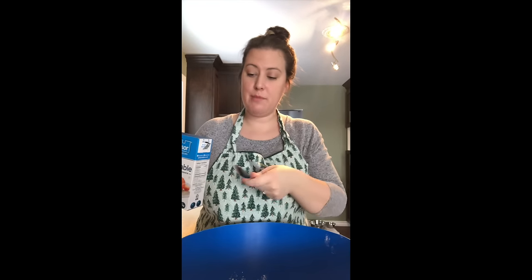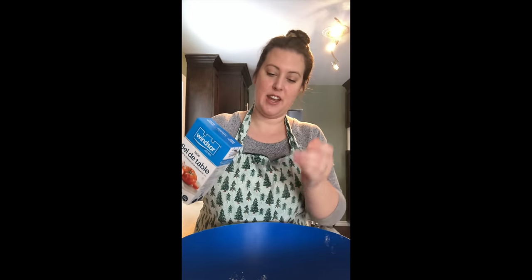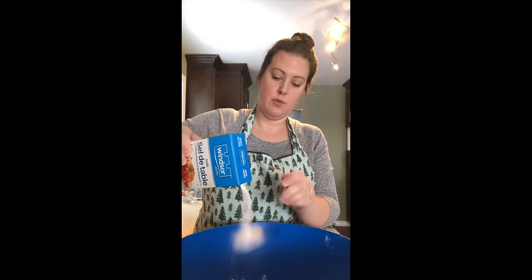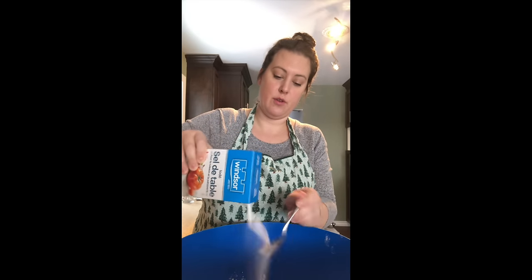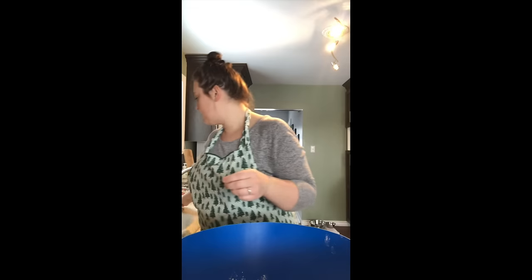You can measure them out more precisely, but this is how my mom taught me to do it. You just take your teaspoon, take your salt, 1, 2, 3, 4, 5, 6, 7, 8. So that's our 8 teaspoons of salt. Then we need 1/2 cup of sugar, white sugar. So we're going to put that in there.